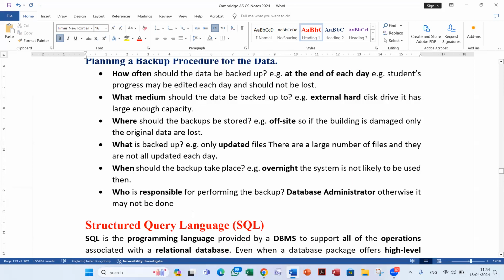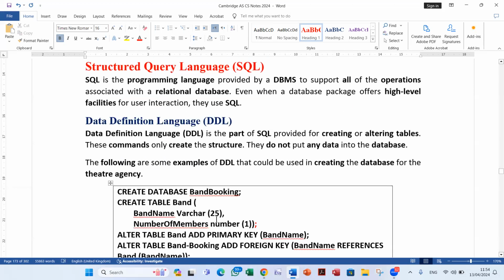The only thing left, and it is very interesting and very important, is the SQL, the structured query language. It's a kind of programming language used to define the database, and also to add data to the database, and also to run queries, search, to get output and results from the database.